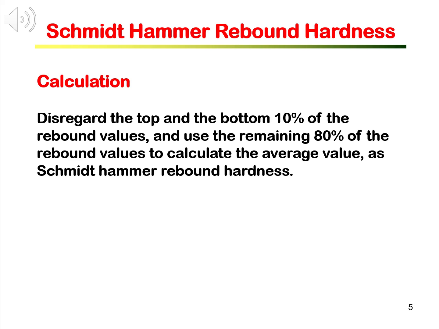However, there are possible human errors in testing. For example, not holding exactly perpendicular, or the hammer not rebounding properly. We therefore usually eliminate the measurements of two end 10%. That is, the top 10% and the bottom 10%, and use the middle 80% as valid results.